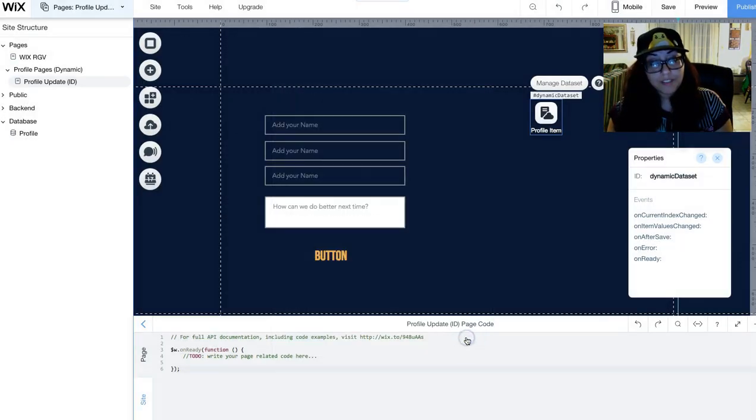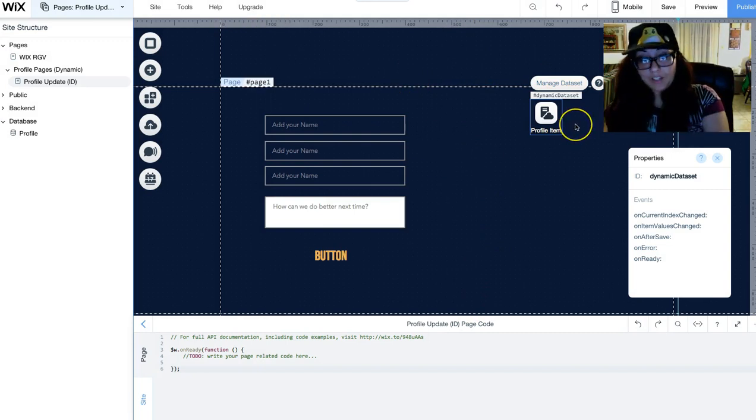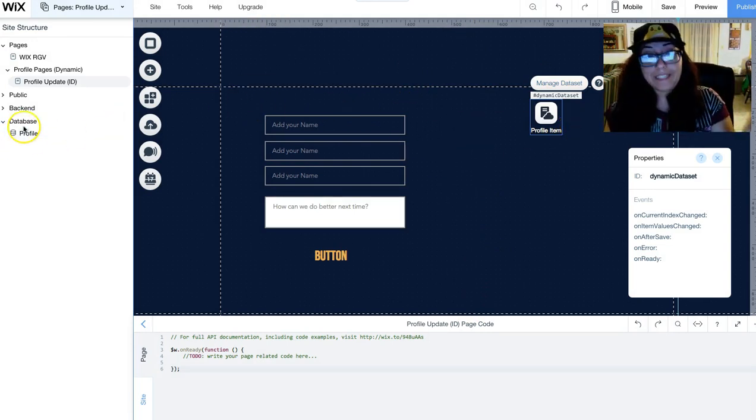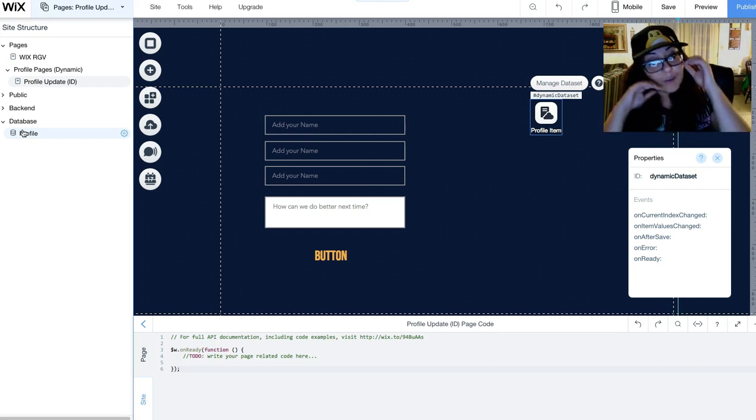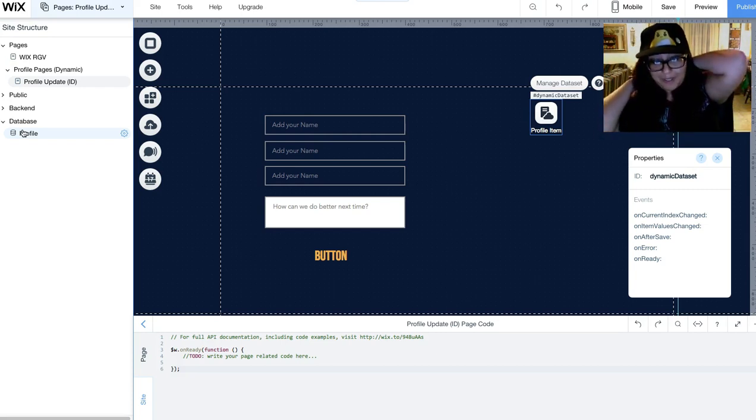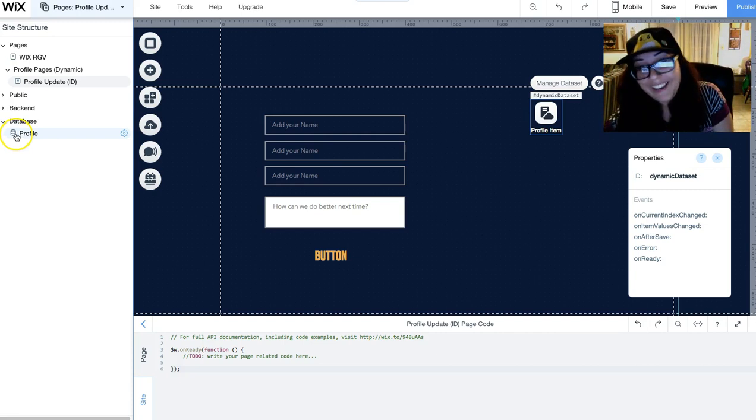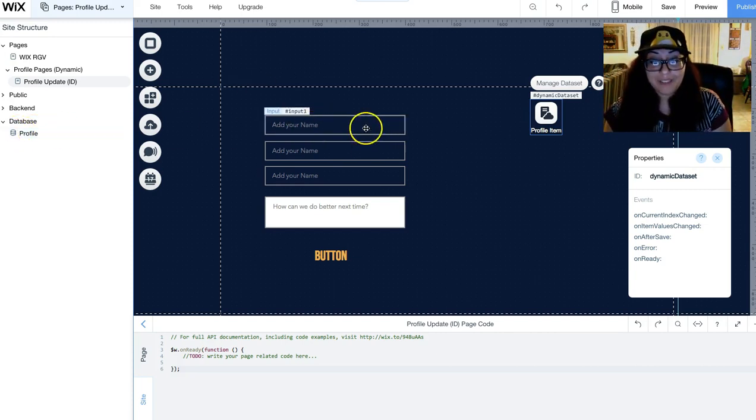We'll put save. So now I know my page is all set with the correct permissions to allow them to read and write. And my database is all set with the correct permissions to allow them to create and edit and show content basically where it needs to be shown. Now let's connect the elements.